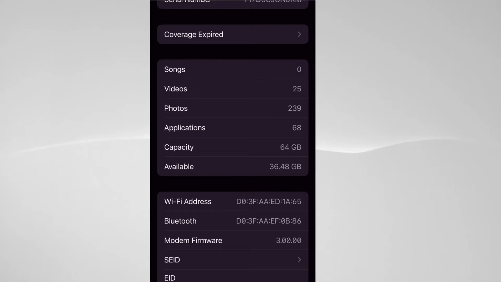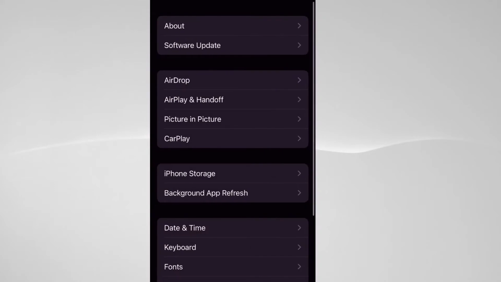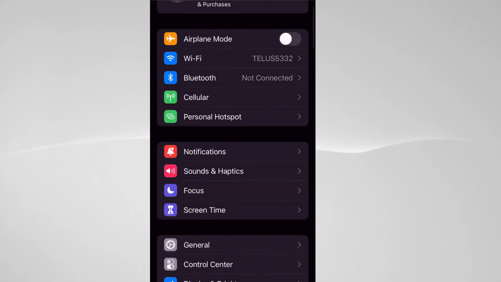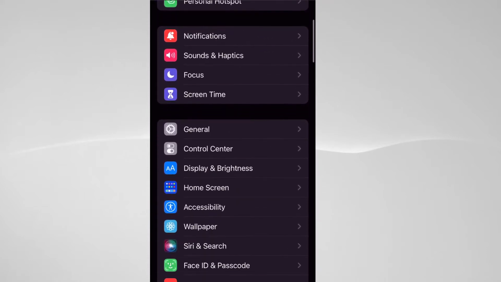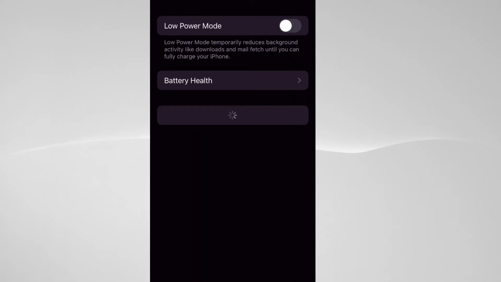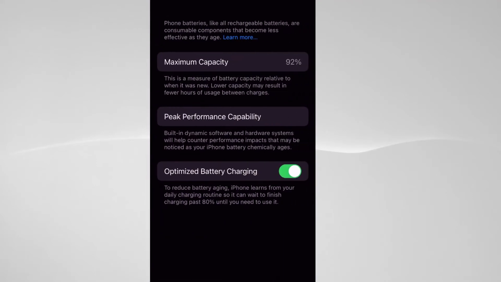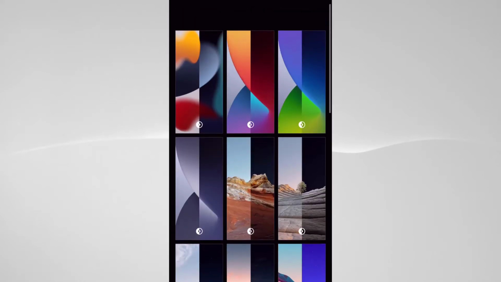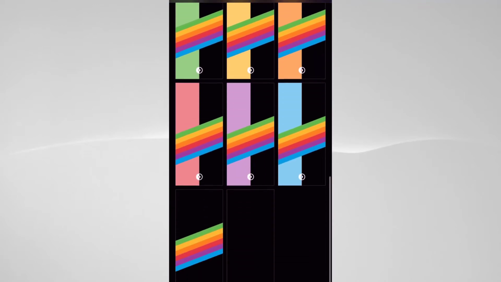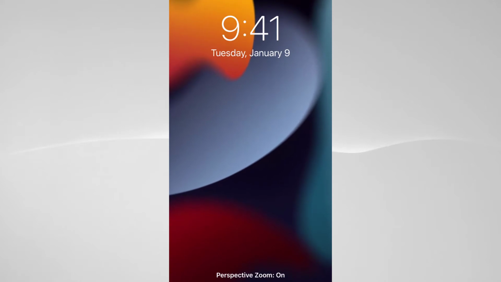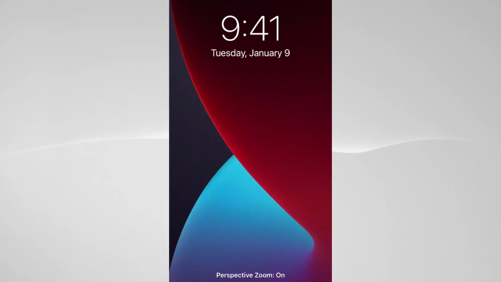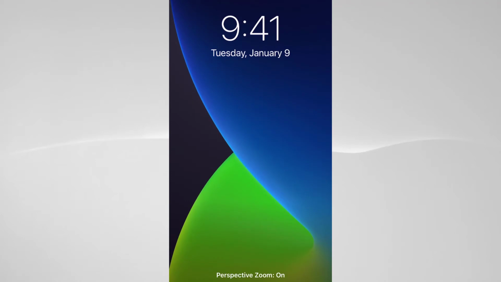So as always, before installing this, I have 36 gigabytes remaining, and we're going to see how much space I'm going to gain or lose after the install. Right now, I'm using the iOS 15 beta 8, and I'm about to install it. As you can see, my battery is at 92%, and this is an iPhone 11 Pro. Again, those are the wallpapers that I have right now on my phone, all this to see if we are going to have any difference. Other than that, we are good to start.